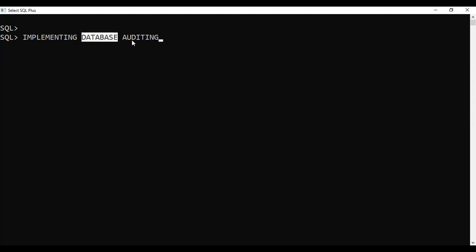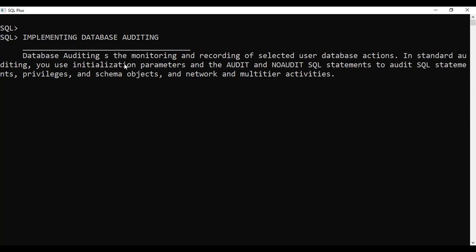Now, first of all, we need to understand what is database auditing before we talk about the types. And when we talk about database auditing, in this case, we are talking about implementation. So I'm going to just use this one as my board. So when we talk about database auditing in this scenario, of course, we will talk about other types. And when we have this type of auditing, let me just type it like that.